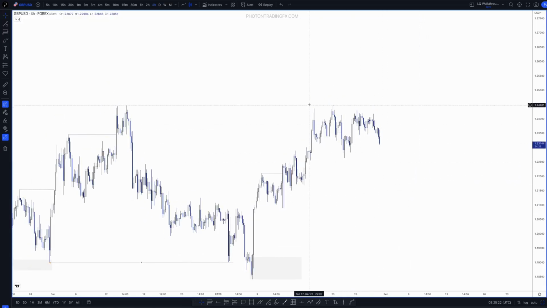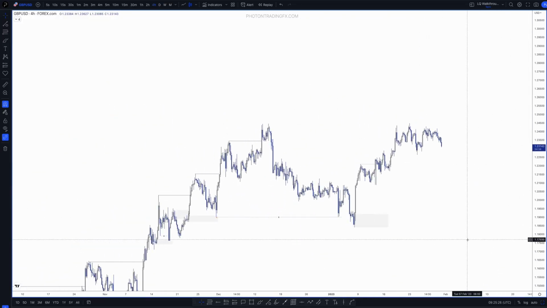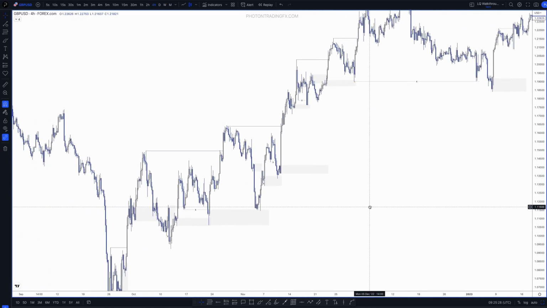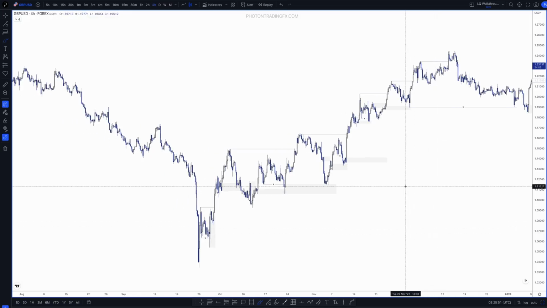I don't know if there's any more clean, obvious examples. But yeah, hopefully you can get the idea of what we're looking for. I don't think it's anything too complicated. What we usually do is look for those zones, as we have been before, that lead to a break of structure. You draw on the analysis, where is market structure, is it well priced? And then ask yourself, is it a sweep zone? Just look left, and did it sweep any available nearby liquidity in the formation of that zone? It can be another tick in the box as to why this should be an institutional zone and likely will be a protected low.